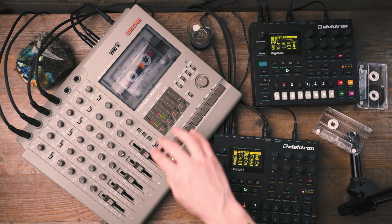So this is the Tascam 424 MK1, and the cool thing about this unit is that it has three tape speeds: slow, normal, and high. The other Tascam only records at high with the variable pitch, but this has two slower speeds. And especially if you're making loops with multiple channels, you can do some cool tricks by recording different tracks at different speeds and then playing back, for example, all the way on slow.